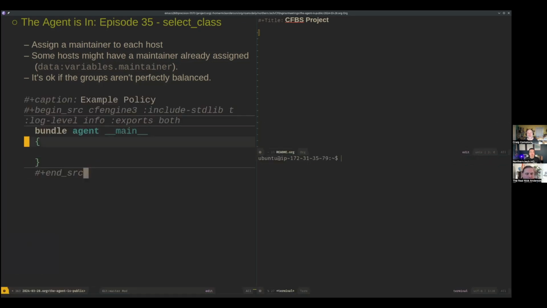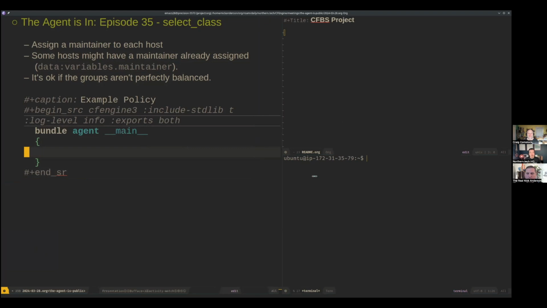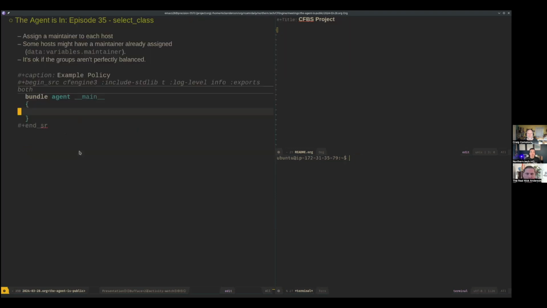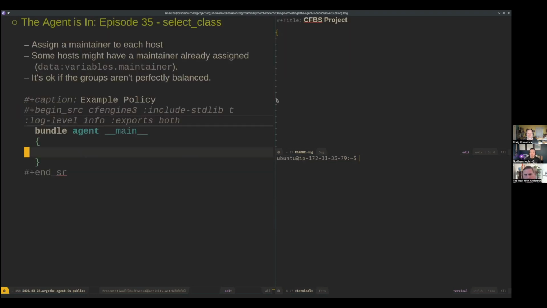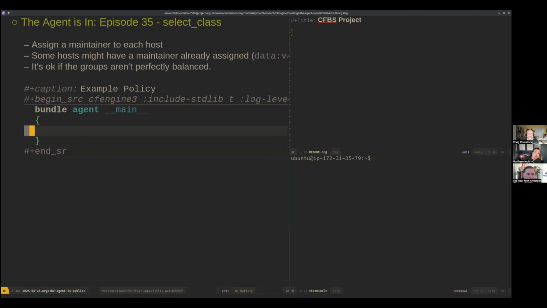All right, so start doing a little bit of policy here. I'm going to move this over. So here on the left, I've got my working space where I'm working. Here up in the top right, I've got my CFBS project because I've got this hub hooked up to a CFBS project, and then this is a console to the hub itself, which I don't know if I'll use. Is this a good size to read? Yeah, looks good. Totally readable.